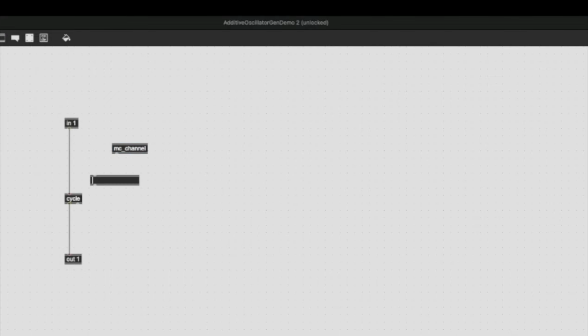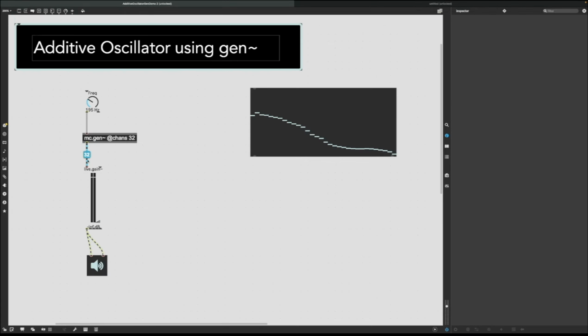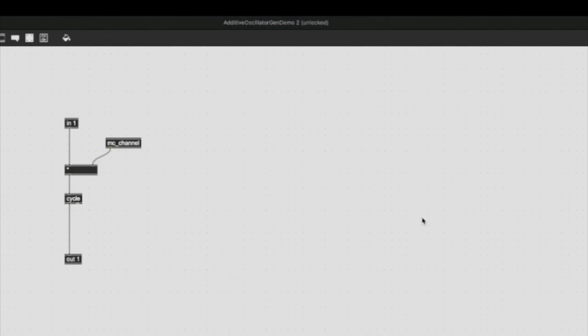What we're going to do with that is get a multiply object, put it before the cycle object, and then just multiply that incoming frequency with the channel number. So that'll automatically adjust all the frequencies for these audio signals to be the relative harmonic that we want for that channel, which is perfect.